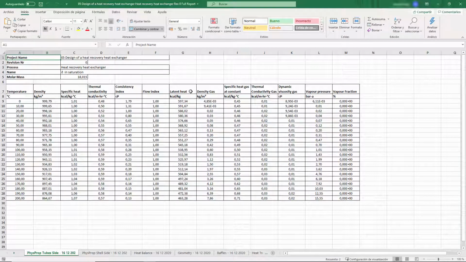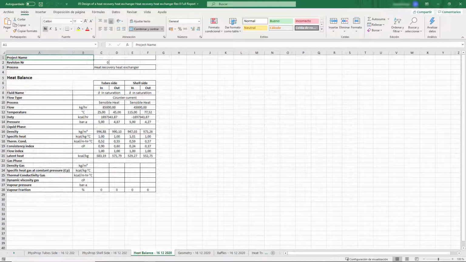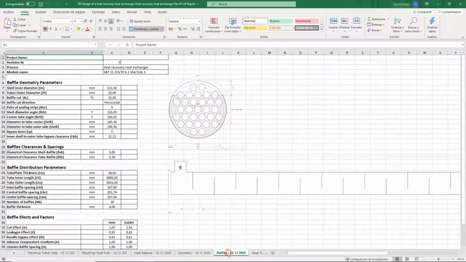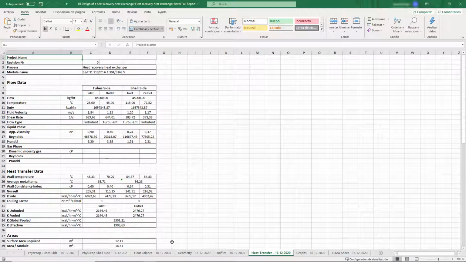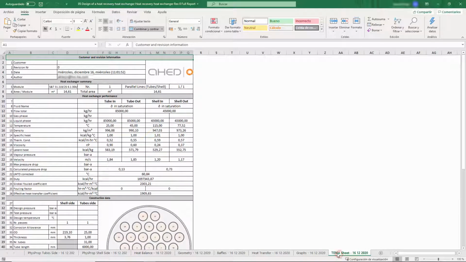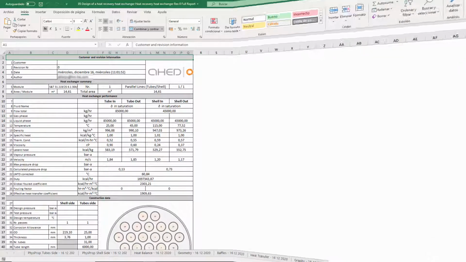First, we see the physical property table of the tube side fluid, the same for the shell side fluid, the result of the heat balance calculation, the geometry definition, we see our baffle definition, here is the result of our heat transfer calculation, the graphs are there, and finally a TMA sheet with all parameters. With this we have reached the end.